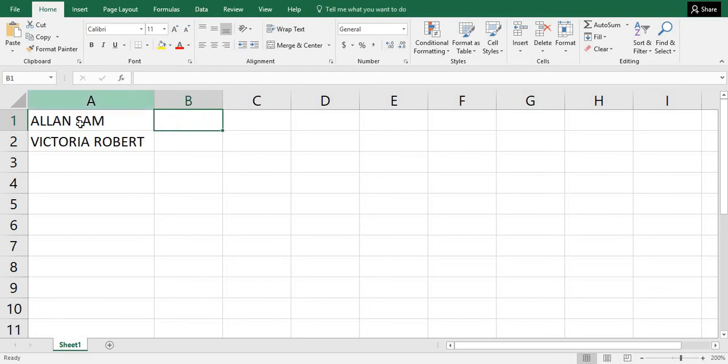My objective is to split Alan Sam into Alan in a separate cell, which is C, and the last name, Sam, in D. For that I'm going to find out first where the space is. How to find it? Use the FIND function.